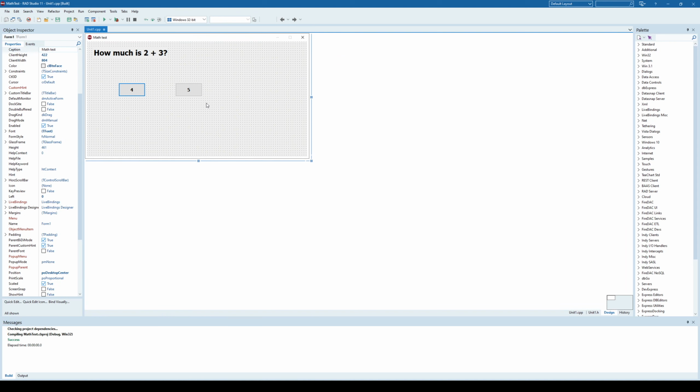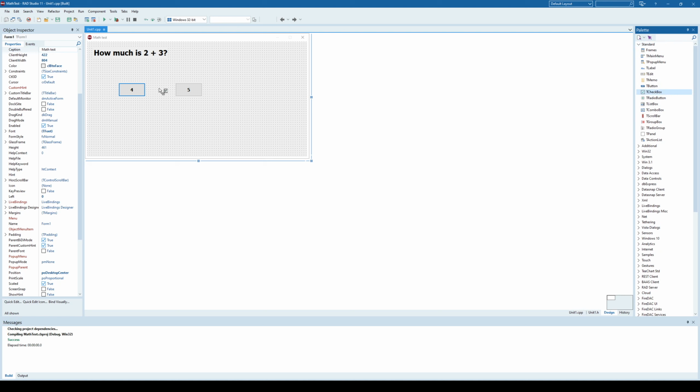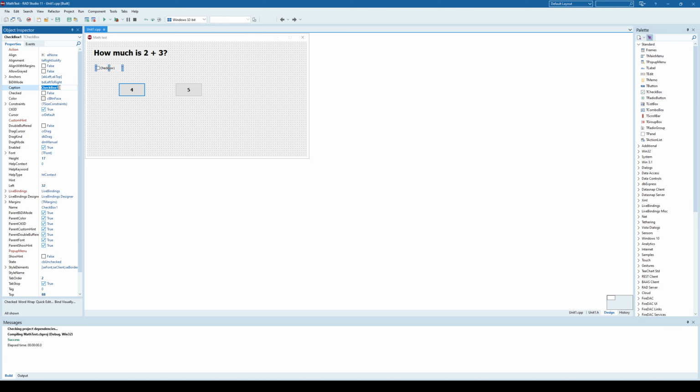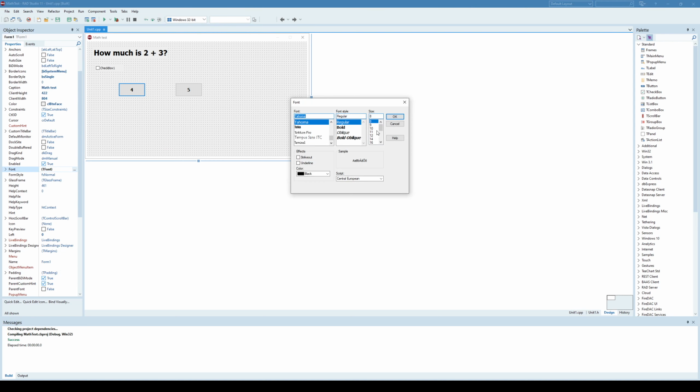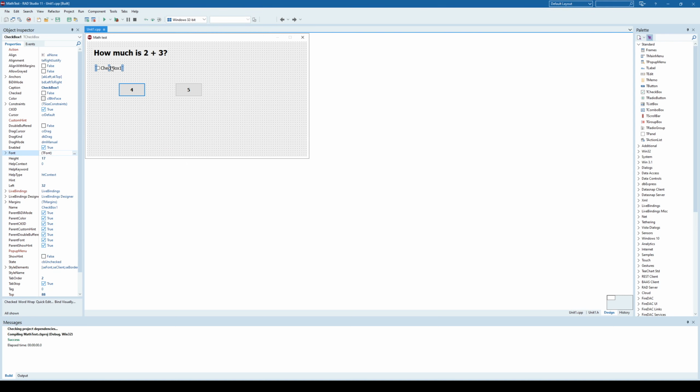I also saw this in one more variation. It was something like this, and I have a checkbox here, and I'll just change the font here to something bigger, and the caption: I agree with the terms.